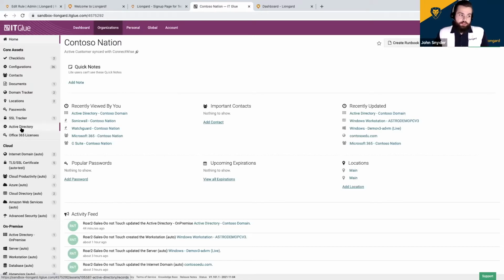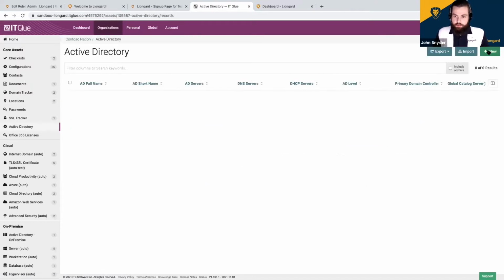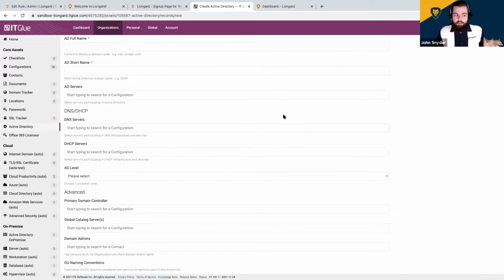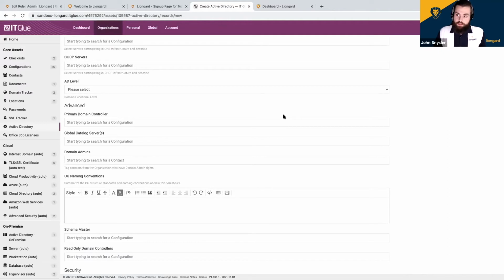If you're familiar with the current IT Glue templates, there's no user data, no computer data, anything too actionable if you're using the standard ones. And like we were kind of talking about earlier, it's rare that everything gets filled out and stays up to date. Extremely rare. So we are that automation.